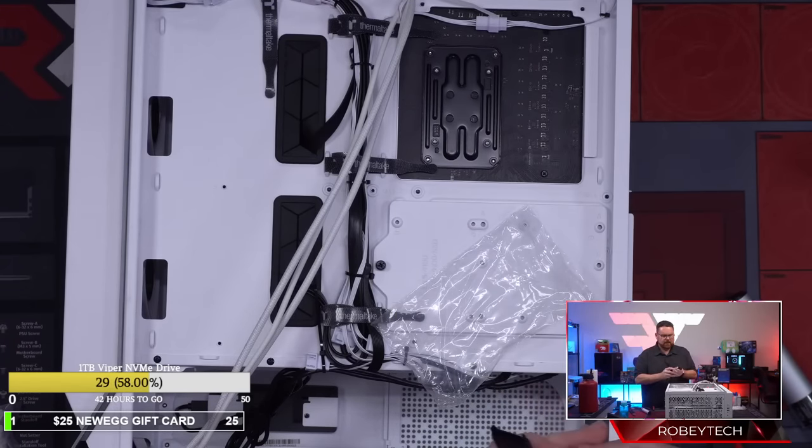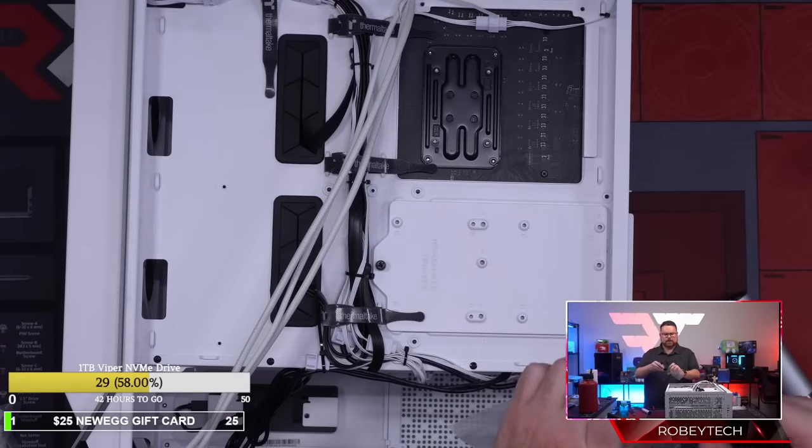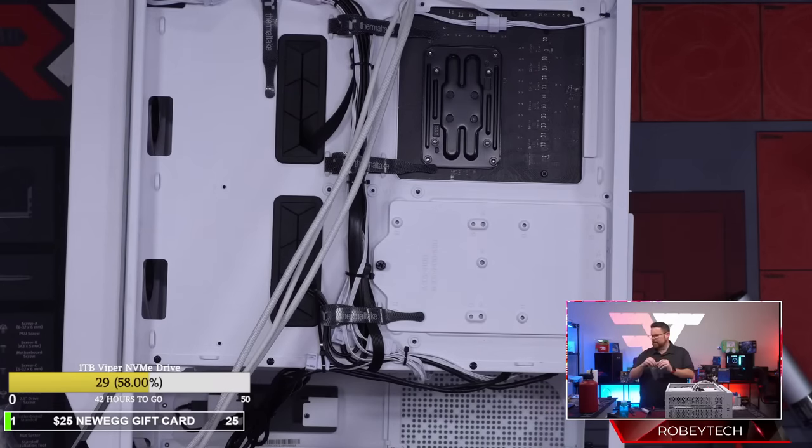So they have one cable that allows me to plug it into the... thank you for that, AI. Thank you very much for that, Thermaltake. Thermaltake gives you the cable you need to plug it into the... so you do not need to use their box if you don't want to.